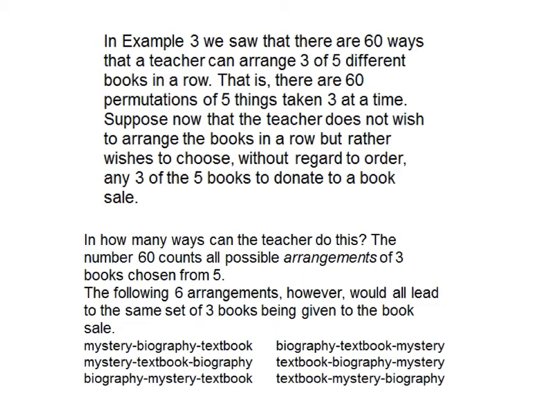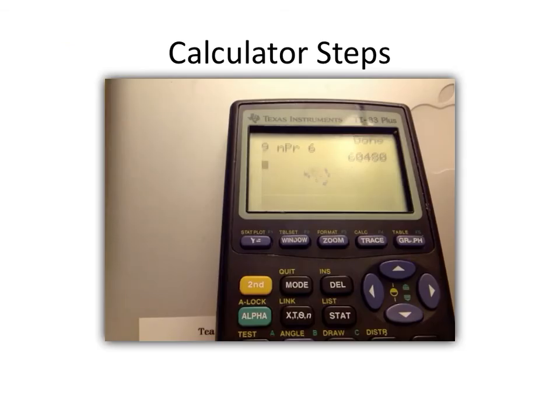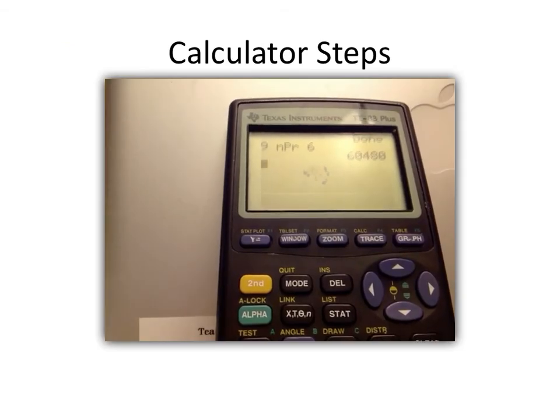This is called a combination. Combinations differ from permutations in that with combinations, the order doesn't actually matter. With permutations, like arranging pictures on a wall or books on a shelf in a specific order, the order matters. With combinations, it doesn't matter. We're just selecting any number of items. We again have calculator steps, but this would be the formula to represent this. We might write the notation like this or this way.